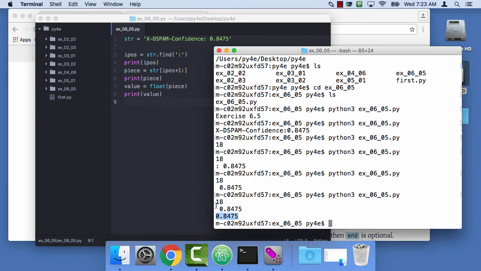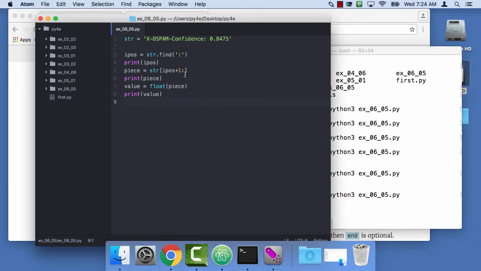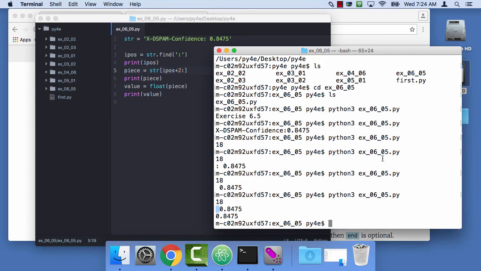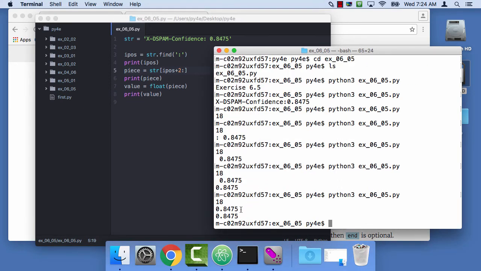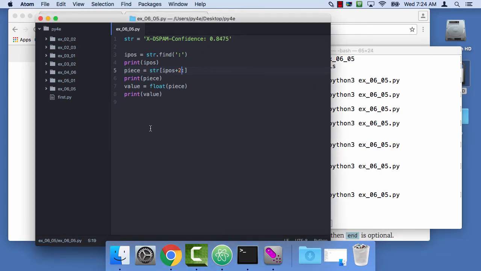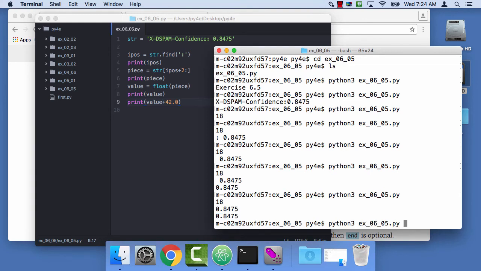Now, I can clean this up a little bit by making that +2, so I'll change that to +2, and you'll see how that changes what I'm doing. Now this one here is the string, and this is the actual floating point number. They're the same thing, other than the fact that it's a floating point number and you can add something to it. So I could do something like print value plus 42.0, and that would actually work, right?